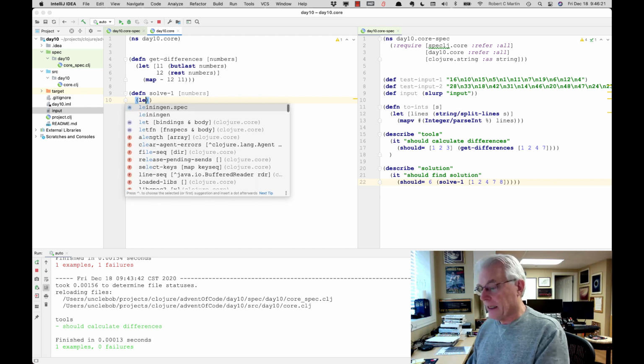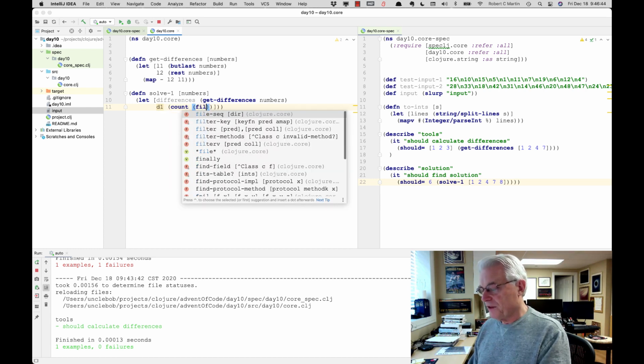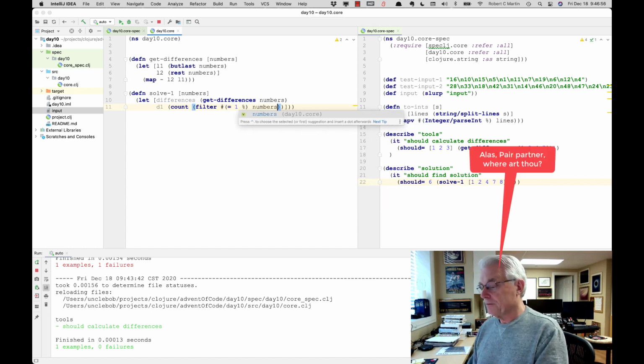Okay, so we're going to say let the differences be the get differences of the numbers. All right, that's fine. And then we're going to say D1 is going to be the count of the filter of equals 1 numbers.